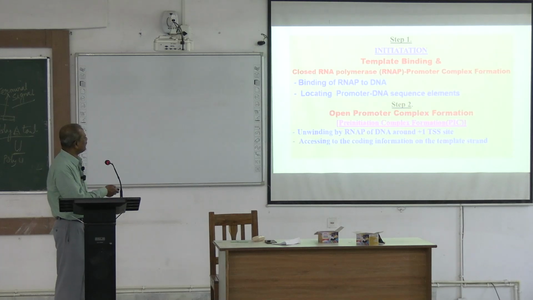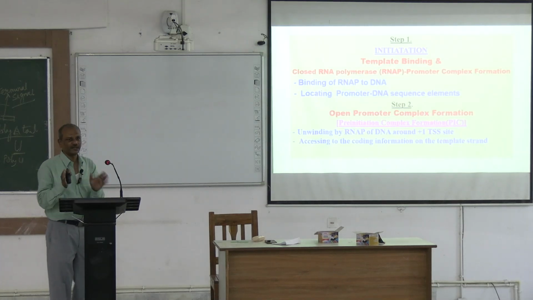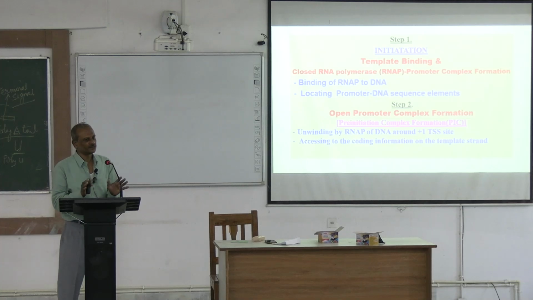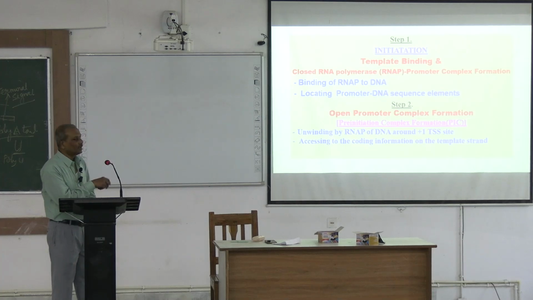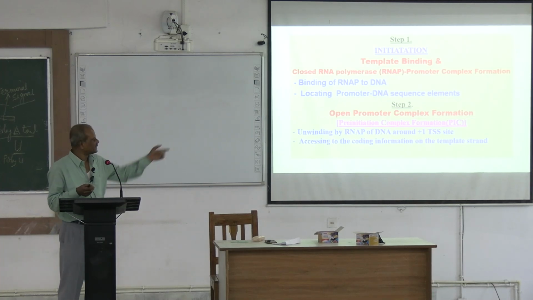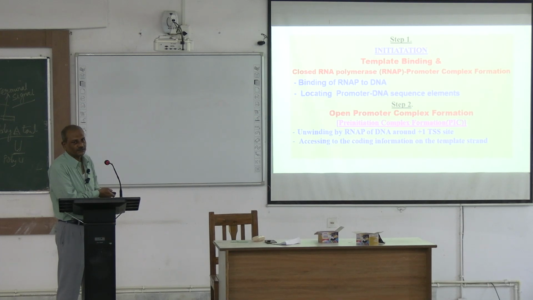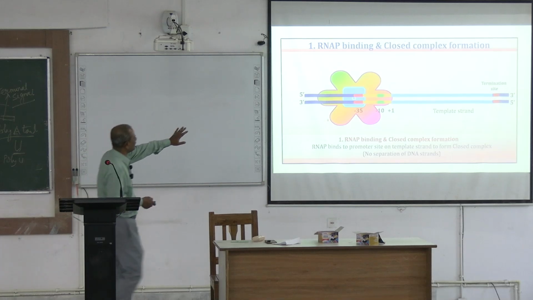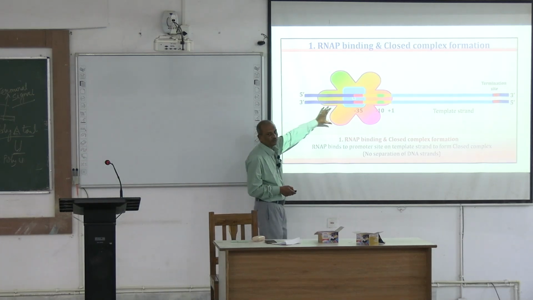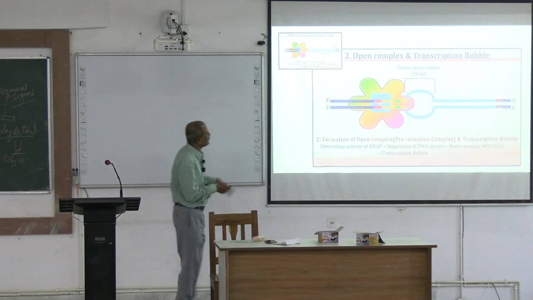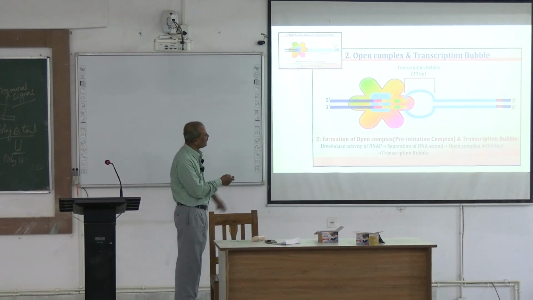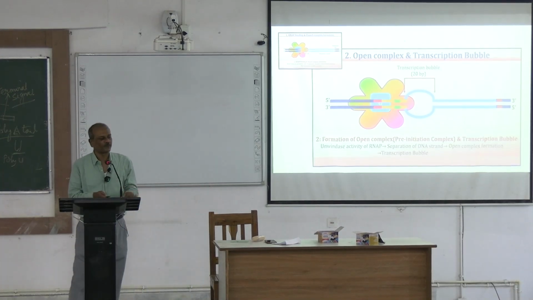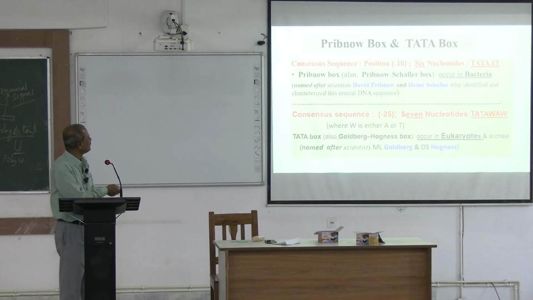By this time you know that all these 5 elements will be required. The initiation part, as I told you, is basically the binding. The first step is initiation, the binding of the RNAP with the promoter region, and then unwinding, the second step, called the pre-initiation complex or open promoter complex. See, this RNAP is binding here, the sigma factor is there, and it is forming a closed structure. Still, it is attached to it. Now there is a second step: a replication bubble, and the sigma factor is still attached. This is basically called the open promoter complex, or the transcription bubble.